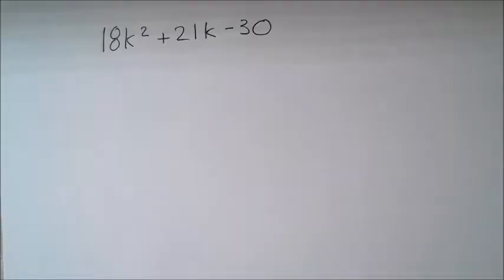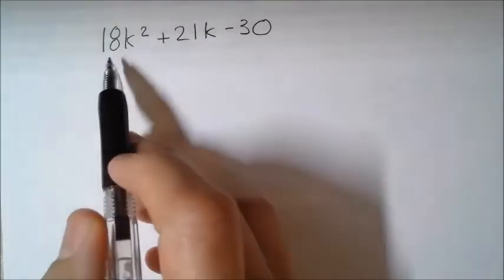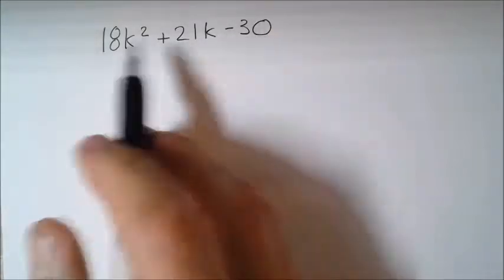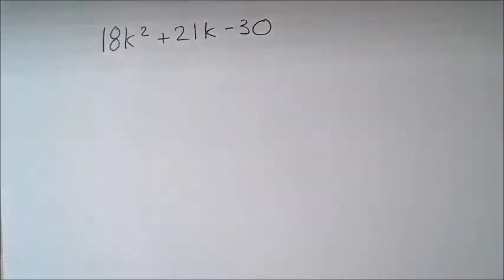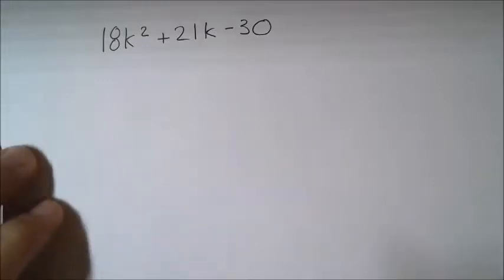Alright, we're going to do one that's a little bit more difficult. I do want you to notice that in this particular problem, we have some really big numbers we're dealing with. I want you to notice that we have 18 and we have negative 30. If I were to multiply that out, that's going to give me a very large number. So I should be thinking, is there a way that I can factor something out and make it smaller and more manageable numbers? So let's take a look.